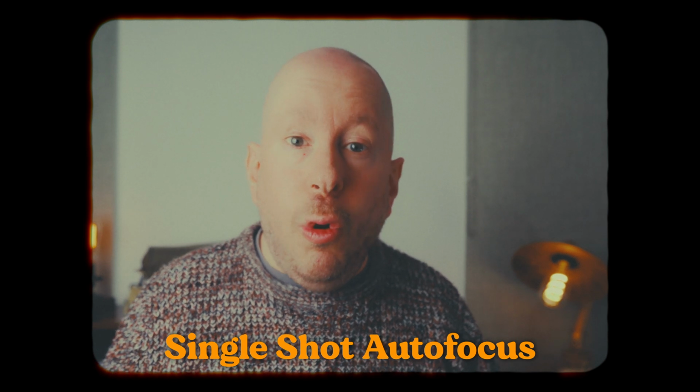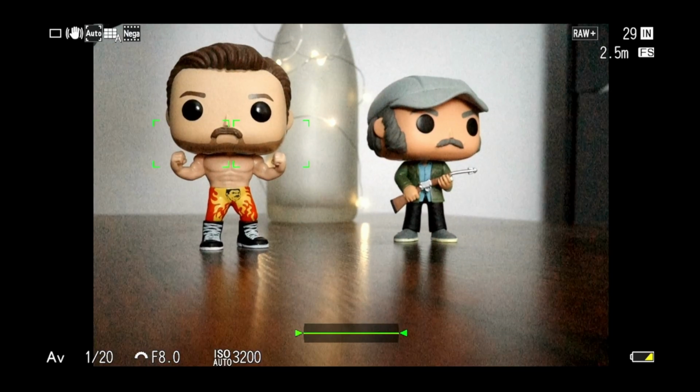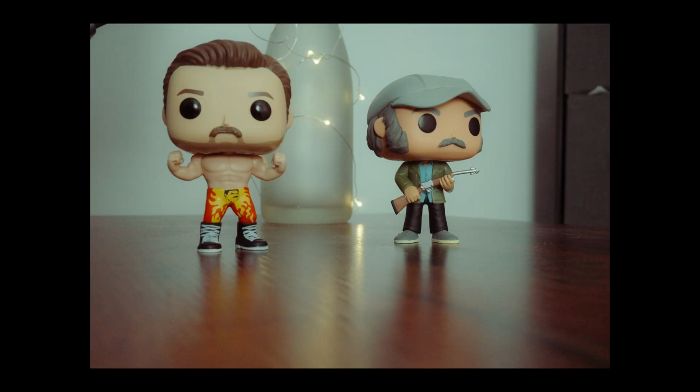Camera technology these days has come to a point where autofocus systems can reliably and accurately focus on subjects. And when it comes to street photography, there are two focusing modes that I use, which I think are great for starting out: single shot autofocus or continuous autofocus. Single autofocus is best for stationary subjects, as it locks focus when the shutter button is pressed halfway and maintains that focus until the shot is taken.